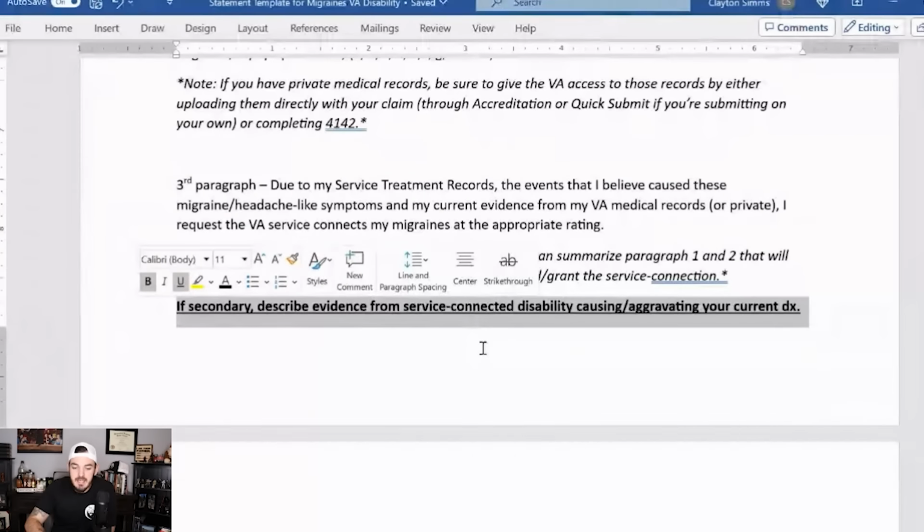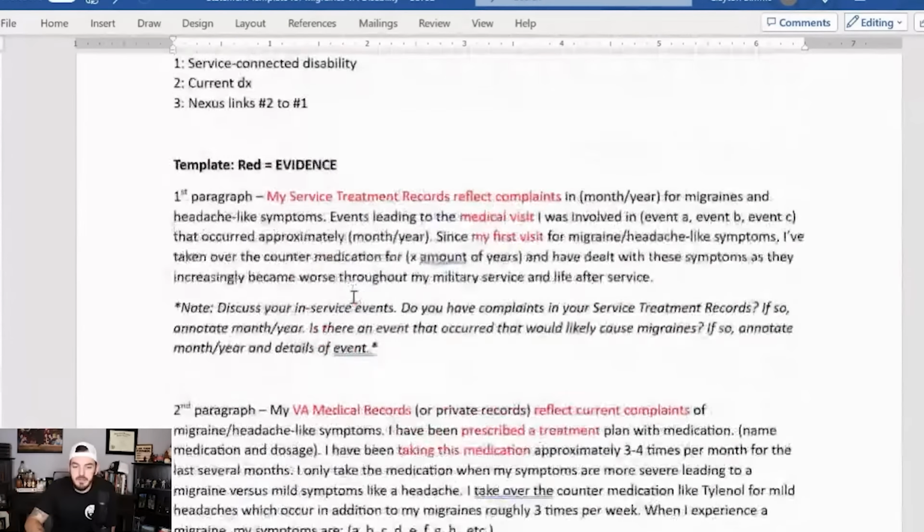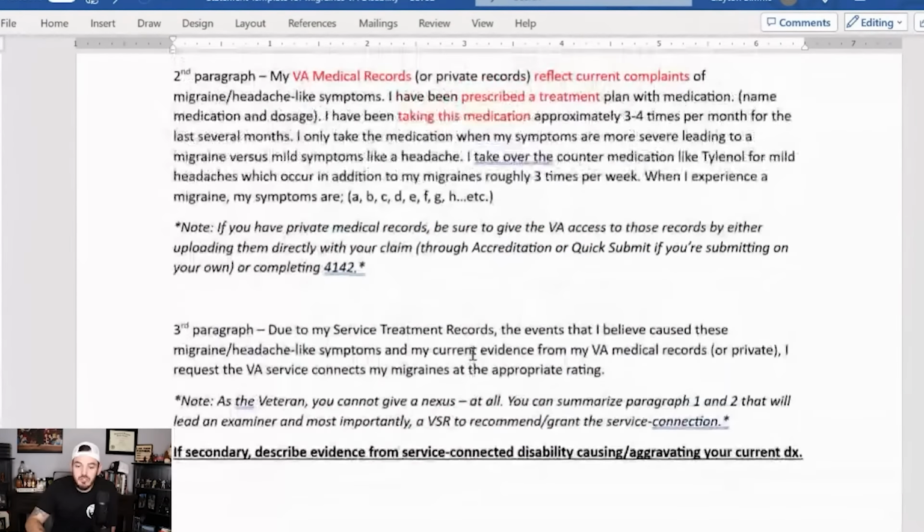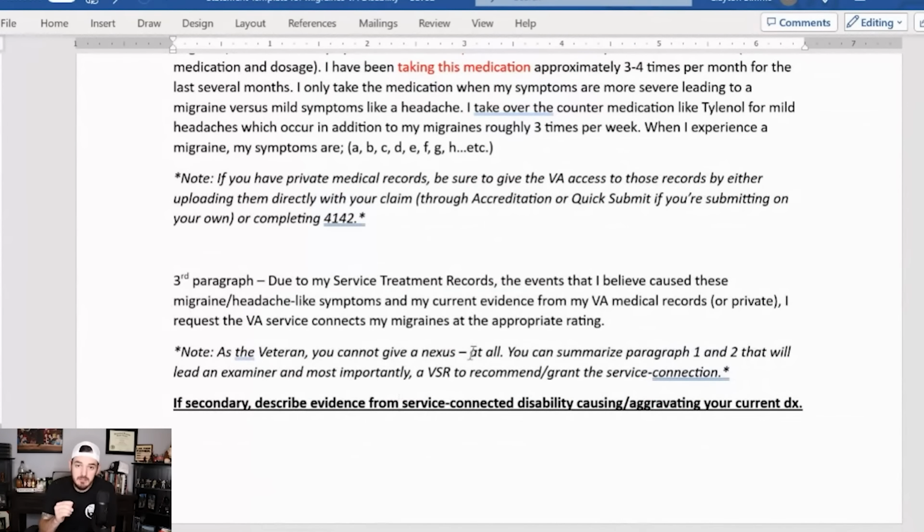And if secondary, the secondary aspect will change this just a bit, but you want to describe your evidence causing your current diagnosis, right? So if we're going migraine secondary to tinnitus, I would want you, the veteran, to talk to your primary care or referred care and say, hey, doc, my tinnitus flares up.